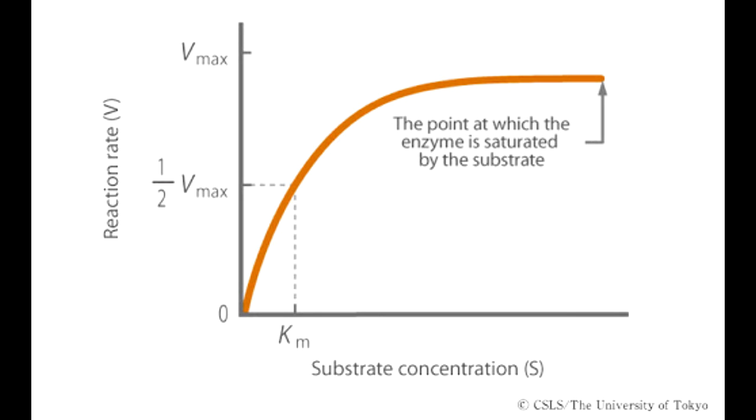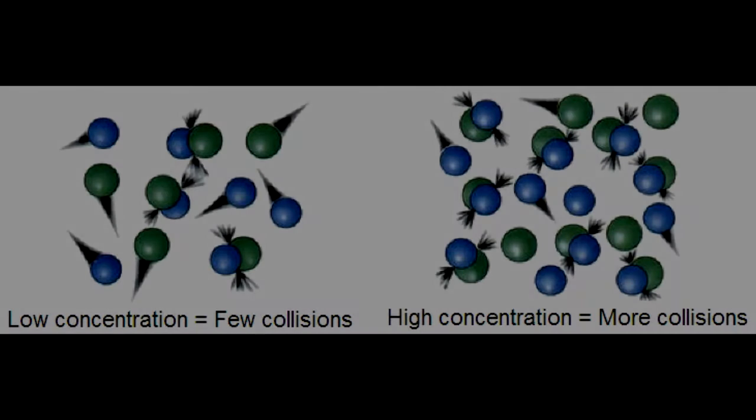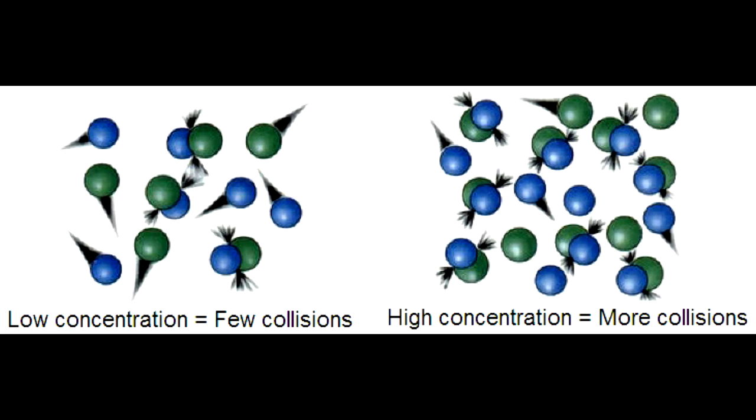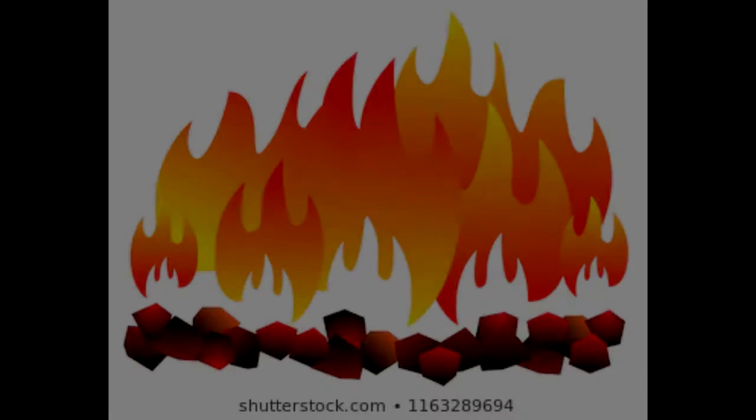The higher the concentration of each reactant used in a certain reaction, the higher the speed with which the products are formed. This is because the higher the concentration, there will be more chances of collision between the molecules, and therefore the faster the reaction speed. For example, the charcoal in a grill burns faster when you blow on it. This happens because you are increasing the concentration of oxygen at this point.